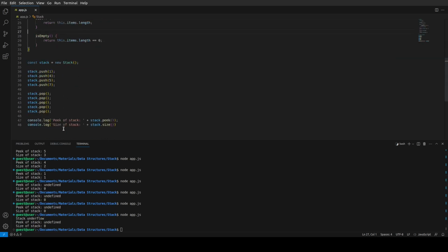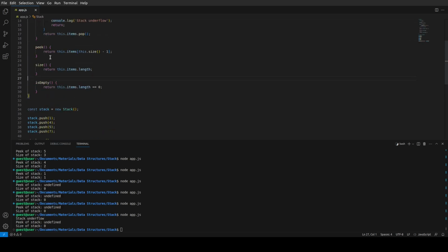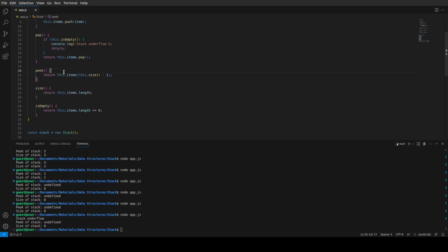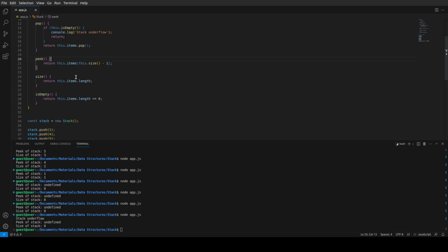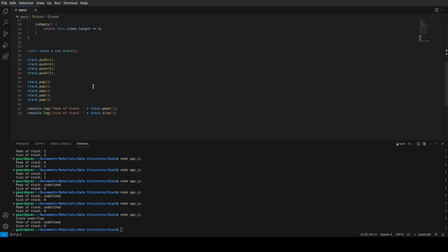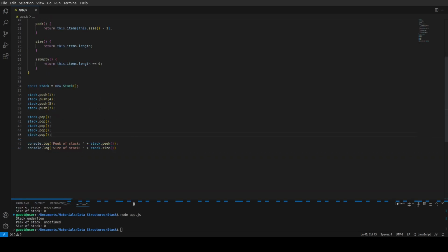And I think it's also a good idea if the peek of the stack is empty, we can set another message for it. But here it is. This is the implementation of stack in JavaScript.